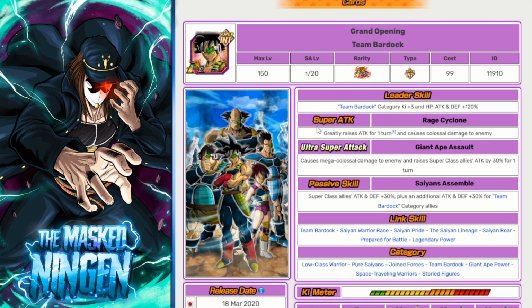Because obviously you can make this full team free to play with the Team Bardock LR. And I believe on JP you can get the LR Team Bardock up to 90% at the moment. So definitely worth bringing along, especially to support LR Bardock.